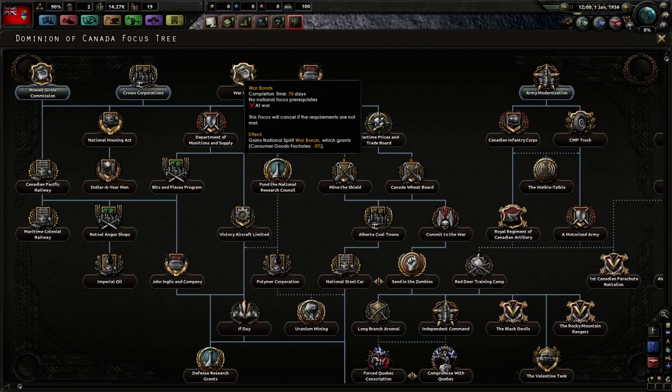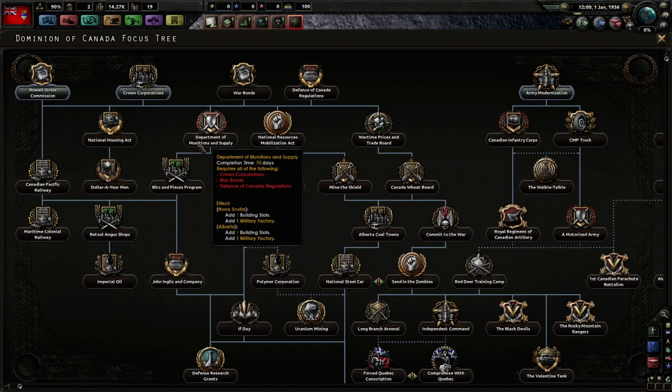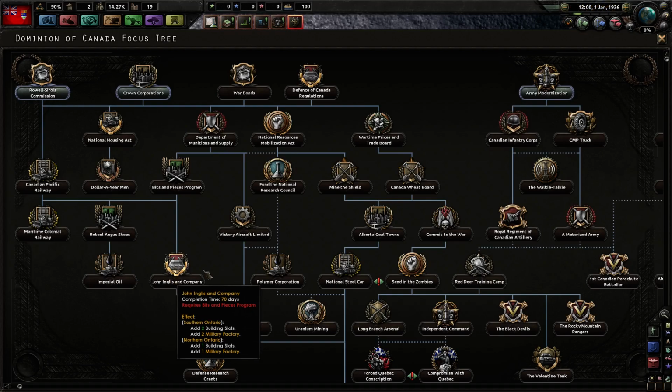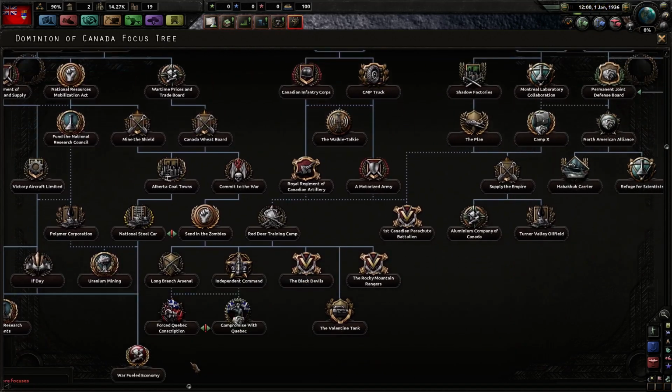Can we do this? Why can't we do this? Nope, we have to be at war for war bonds. Okay, that makes sense. Which means we can't get this, which means we can't get this. What's this for? Oh, wow, I like that. Plus 5% production efficiency. Okay, we're going to keep our eye on that. And this, too. What's this? War bonds, so less consumer goods factories. Yeah, that's all going to be useful once we get to war.